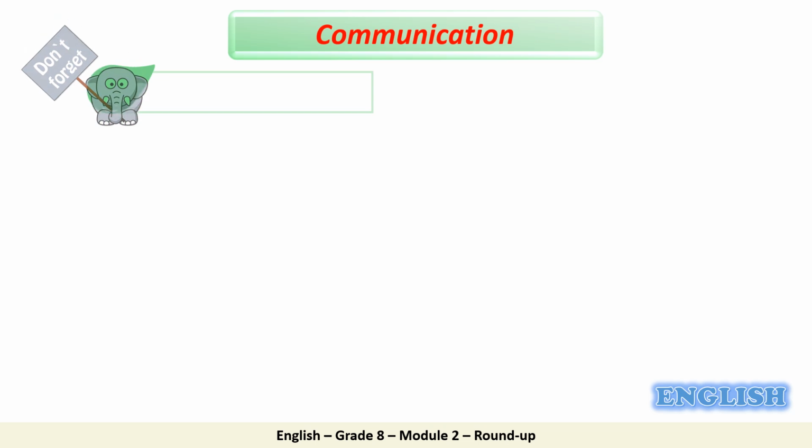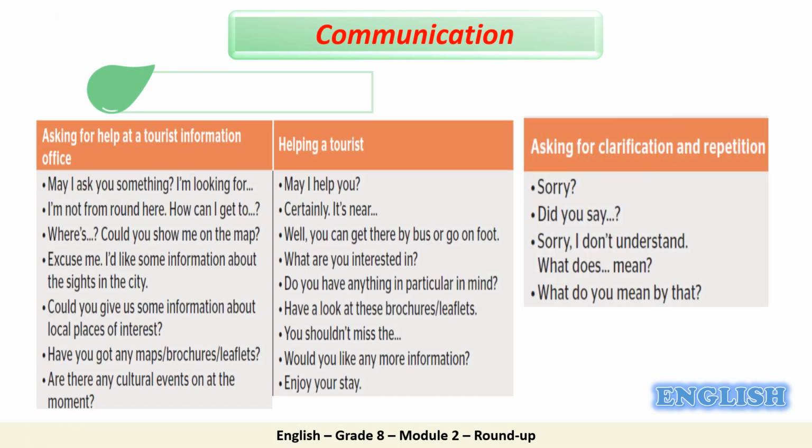An extra practice, guys, about communication. You should choose A or B, but before we do the task, please pay attention that when we ask for help, we can say, may I ask you something? The other side, helping a tourist, you can say, may I help you, please? Excellent. Please read the other parts here, which we can use when we ask for help and when we give help.